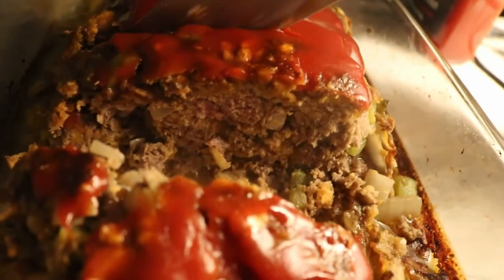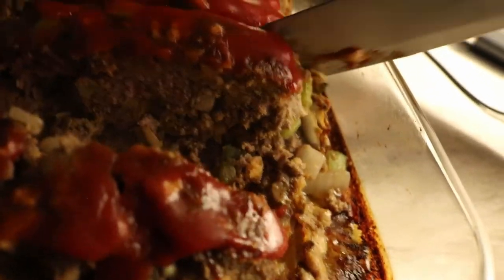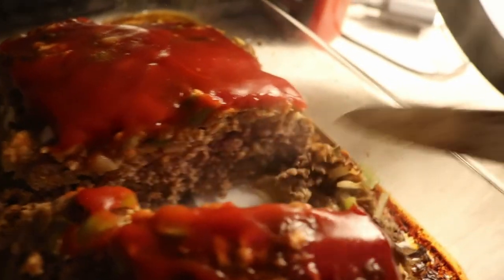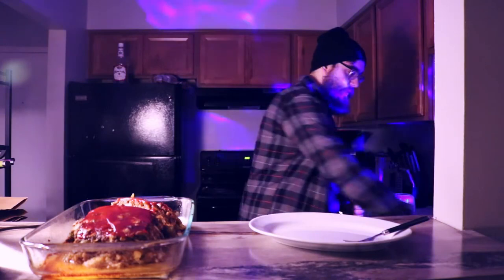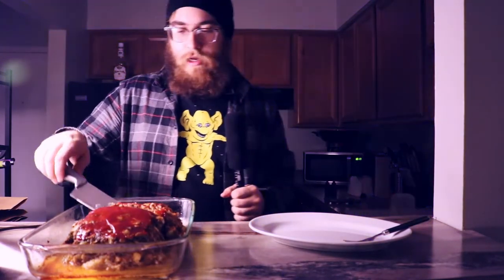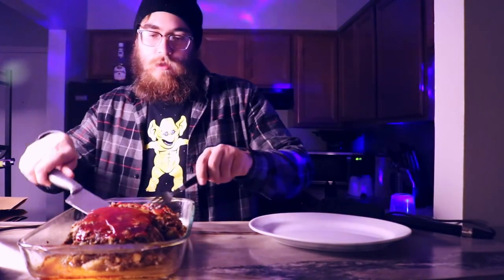Maybe it's just my nostalgia, and maybe this actually just looks disgusting, but holy god, look at that. Look at that marbling. I didn't make any sides. I have my life together. If you are planning on making sides, something good and starchy. Oh man. I can confirm, that's delicious. This is a mission accomplished.